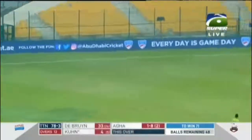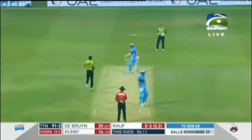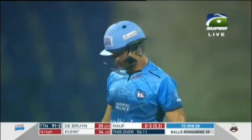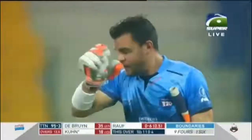And that's a reverse sweep from Kuhn, and he's good enough to beat the deep man out at deep point. Agasama, just a little full. Oh, it's a short ball, and that was quick, and Kuhn just evades it. That nearly got him on the melon. With their four-pronged pace attack, Kuhn gets on the front foot. He's not too deterred by that short one that just went past the nostrils. The full ball was followed up by Harris, and Kuhn, good enough to get forward and just blaze it away on the offside. That's just great batting.